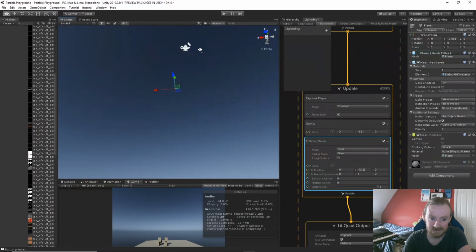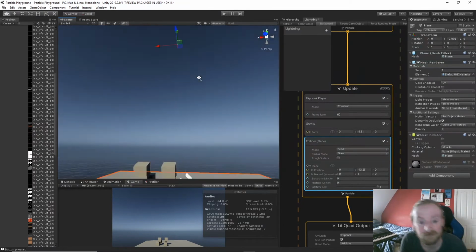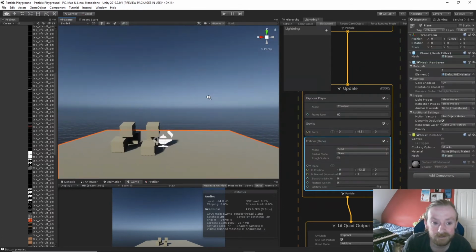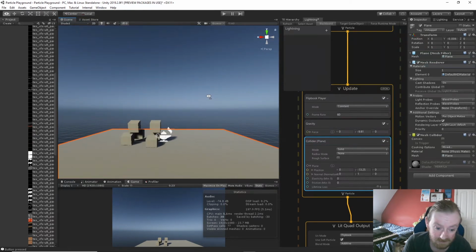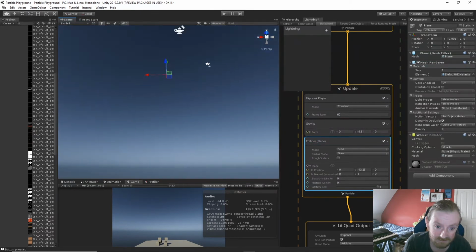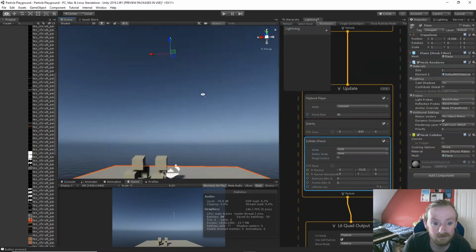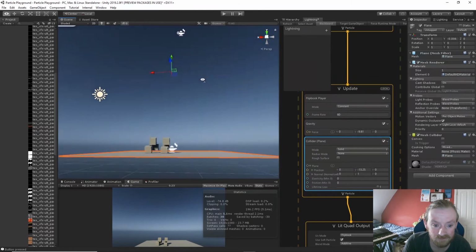Why am I not seeing it? It comes down. Come back a little bit. Why can't I see it? And then it disappears. Why does it disappear there?